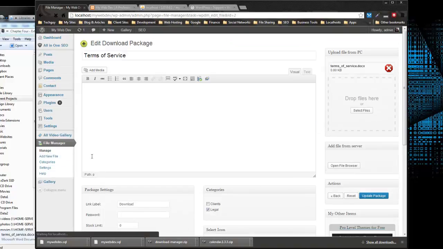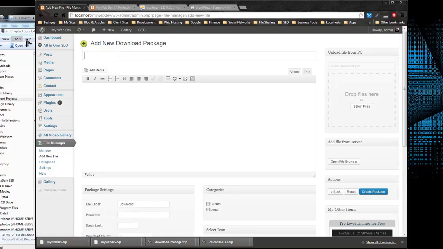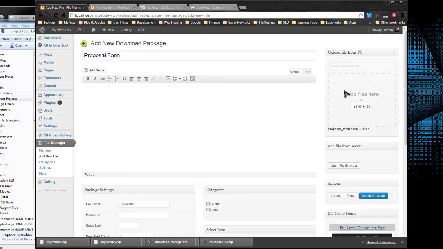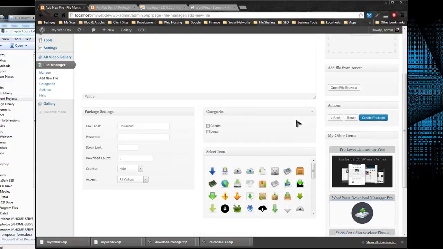and I want to add one more file, which will be the proposal form. And these are just blank documents. That will be in the Clients category as well.